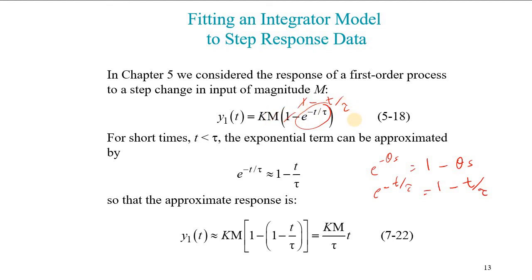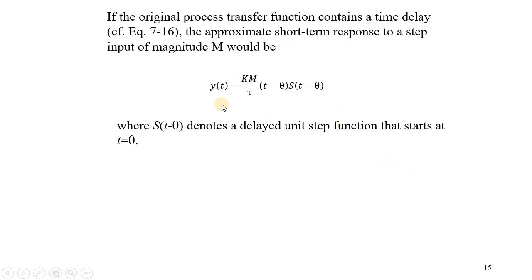Okay, did you see that? Km with t over tau. And of course the minus sign, 1 minus 1, and that minus will make this positive. So the answer is Km over tau times t. And if you want to look at it with the time delay, it's going to be Km over tau with that time delay term if we have it. This is how it's represented in the t domain. So this is the approximate method, but we are not going to take problems with that.